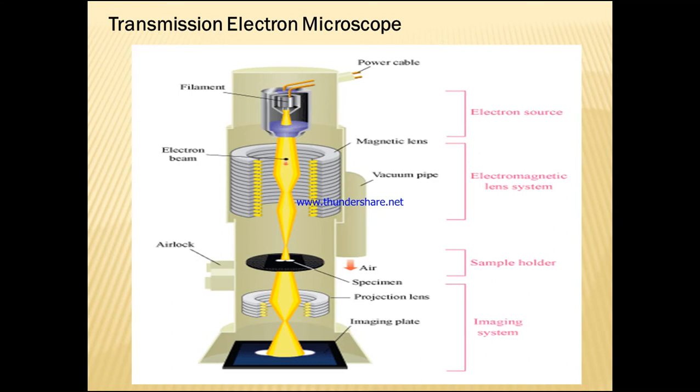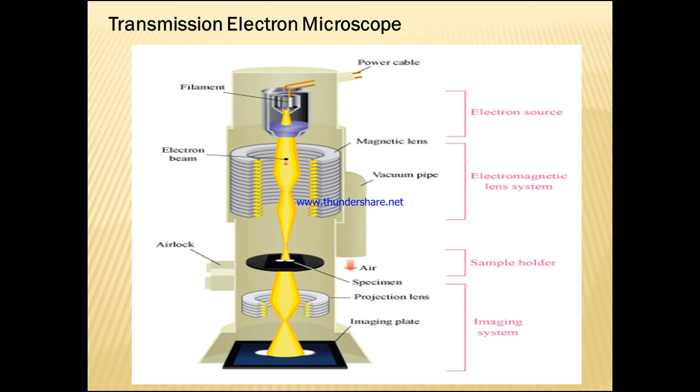So the photographic film is what we are going to use for this one. The screen can also be moved aside and the image captured on photographic film as a permanent record. The imaging plate or the photographic films can be used to form these images, and the images can be maintained, or the data can be analyzed by using the computer devices here.